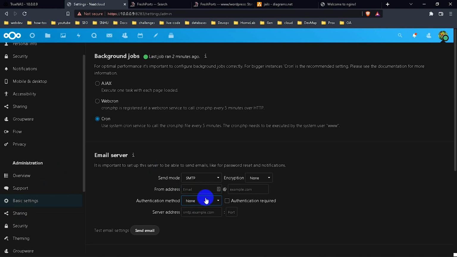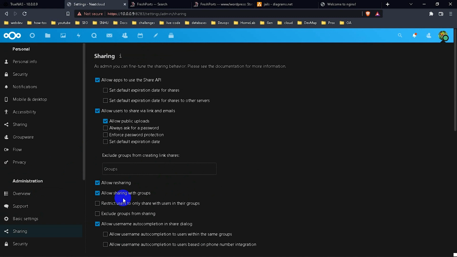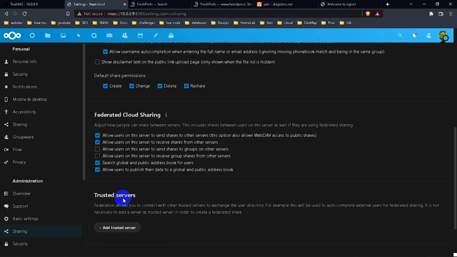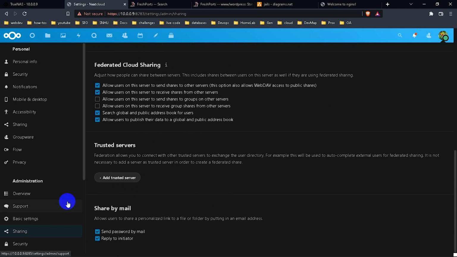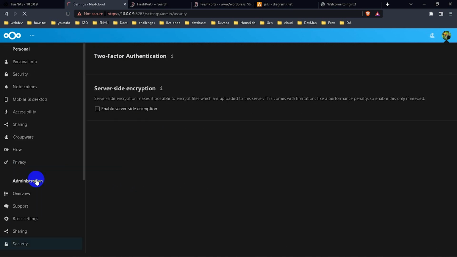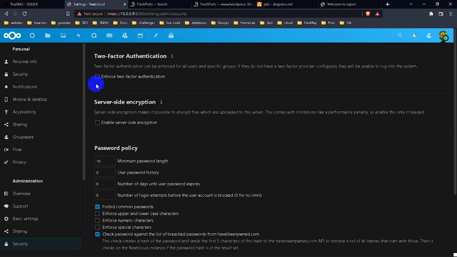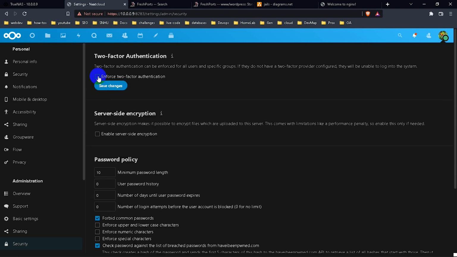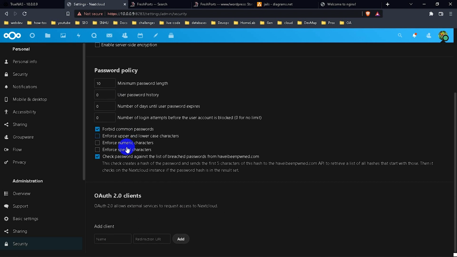Sharing, I think we've already gone to sharing. Now you can also set up multi-factor authentication. You're gonna need an application like Google Authenticator to be able to do this. Again, you can put in the information right here, but I'm not really going to be doing that right now. Privileges. Alright, so that should be the main settings that I really want to do for now.